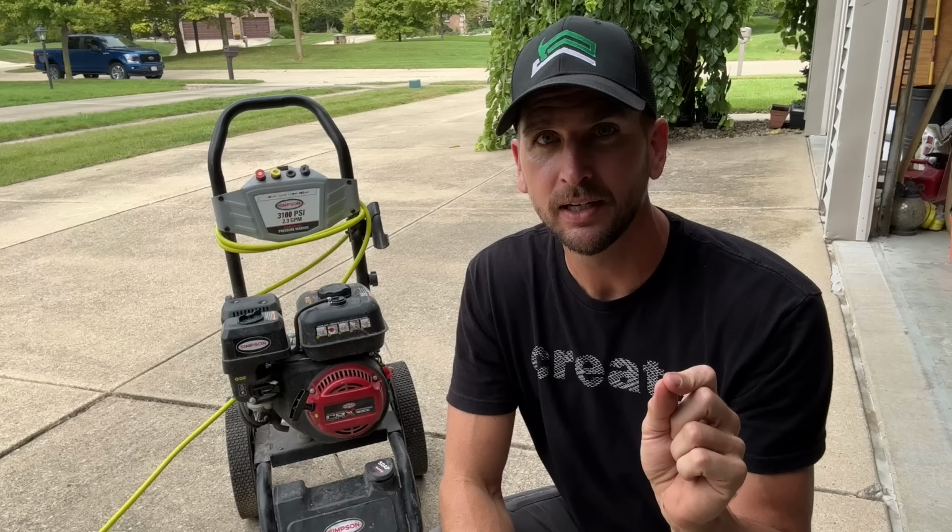Sometimes you can get up to 3000 PSI, but then your flow rate's going to be down in the ones, so you're not going to get that volume of water that's going to make the project easy, or the pressure that's going to give you that force to really break up the dirt and debris off the surface. So for me, I'm still sticking with a gas, and the Simpson's a pretty good value at $350. It's not quite in the professional grade, but it's definitely not at the complete low end.